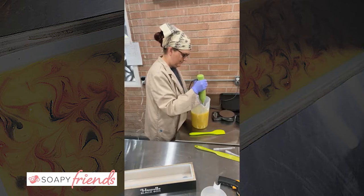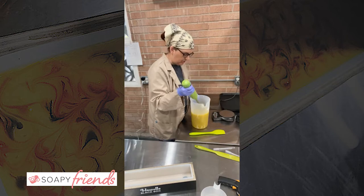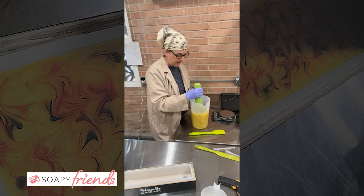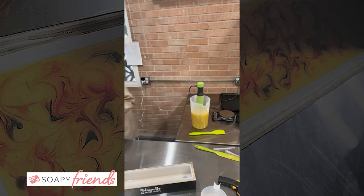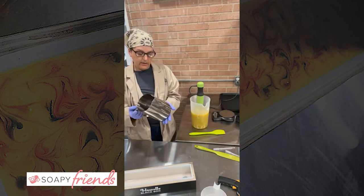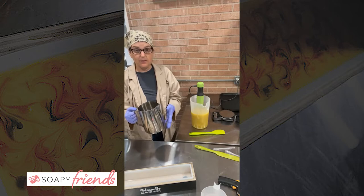Definitely at emulsion. So just kind of general soaping knowledge here. If I wanted to make this go faster, I could apply heat. A lot of times I will use this, which I used earlier for that little baby batch, about a 2.5 pound batch. This is great because it sits right on top of my hot plate and I can add heat as I want. So I can melt oils, everything.